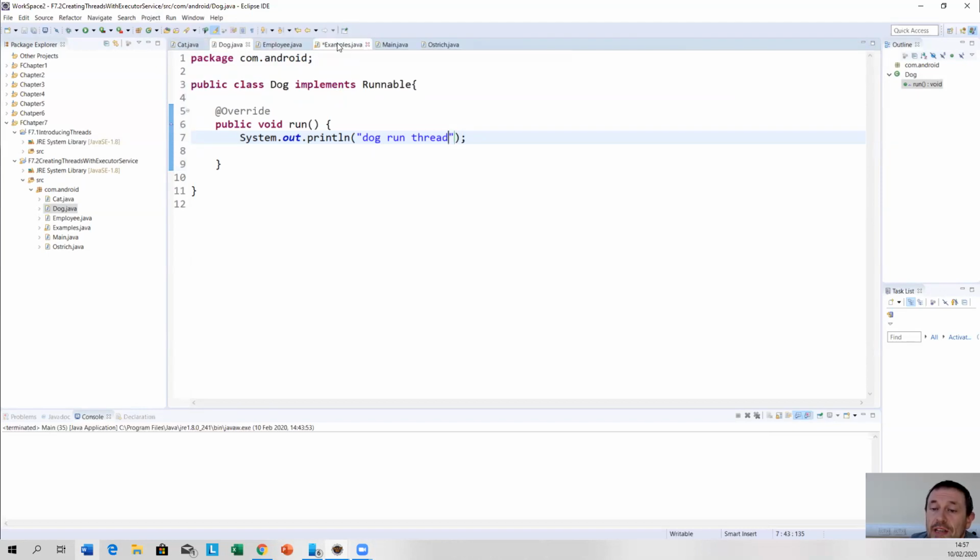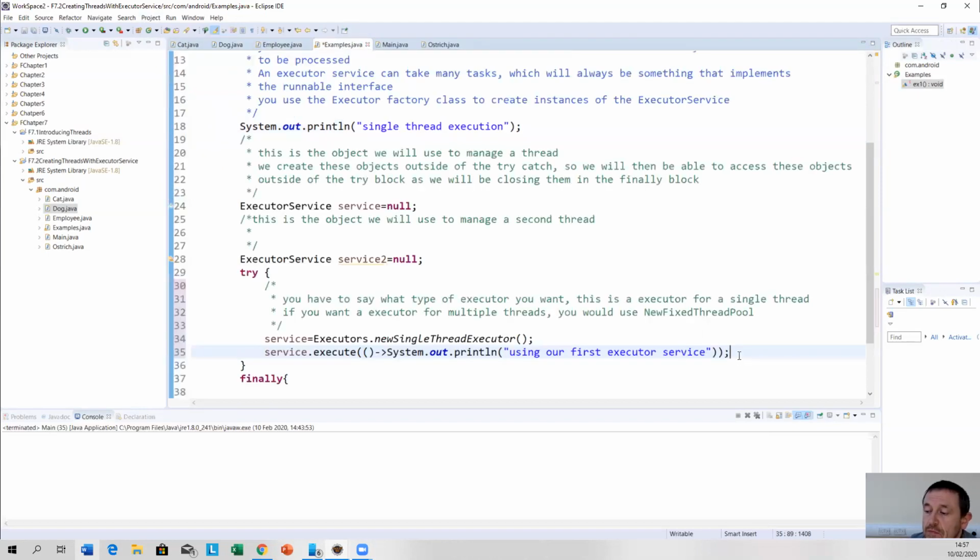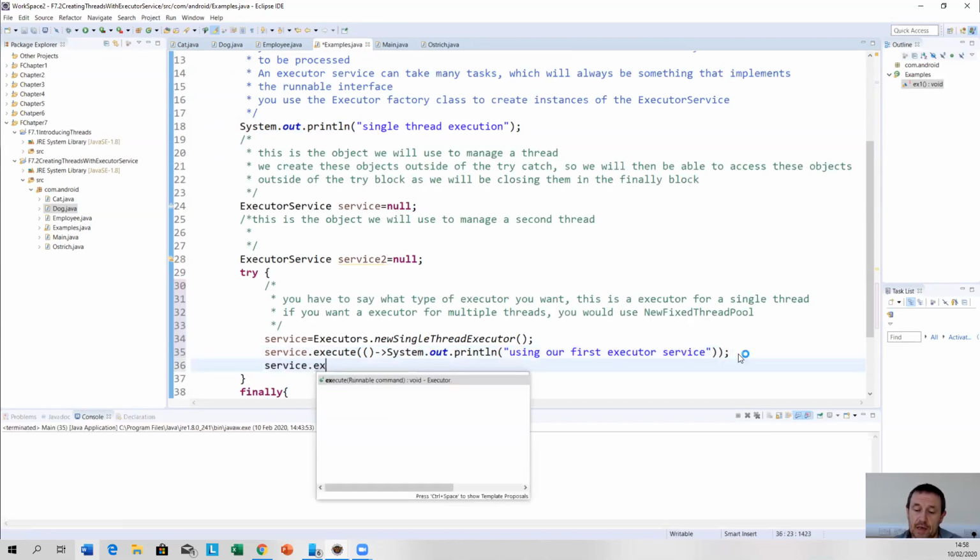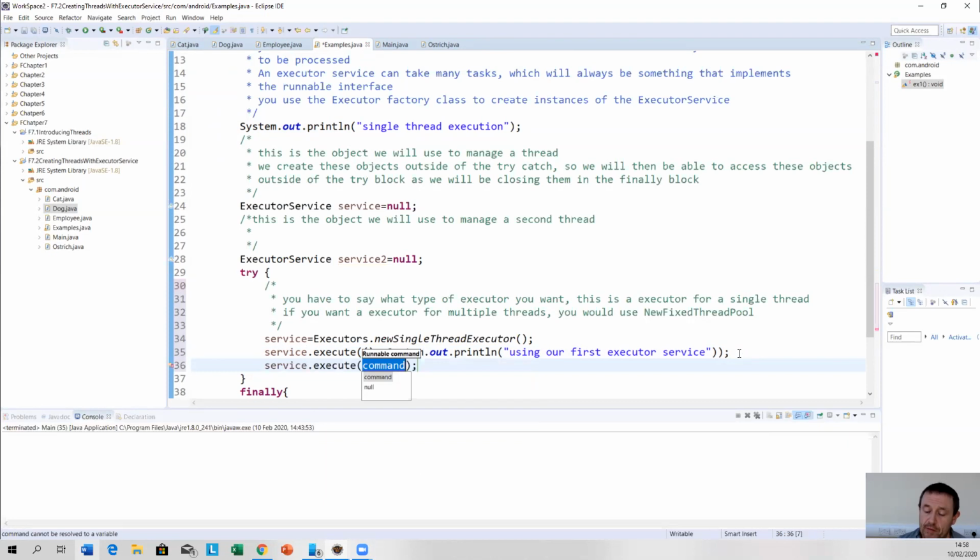So I'm going to add that to the service. So here's another task added. Service.execute, as long as it implements the Runnable interface. So all I have to do there is put it in here. New Dog.